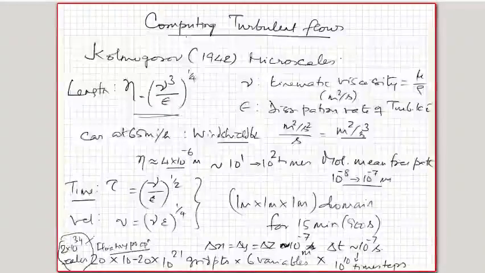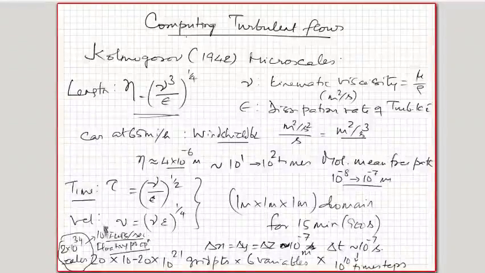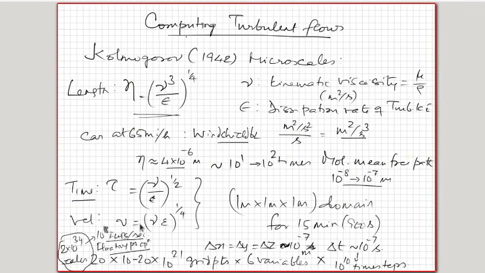Okay, and these days we have computers which can go to 10 to the power of 18 floating point operations per second. This is all the processors and everything put together. This is petaflops. So if I have, for example, a computer which has 65,000 or 128,000 processors, and each of them capable of certain speed, then you get to this kind of computational operations. Still, you see there is a 10 to the power of 16 factor. So 10 to the power of 16 seconds is what you are looking at.